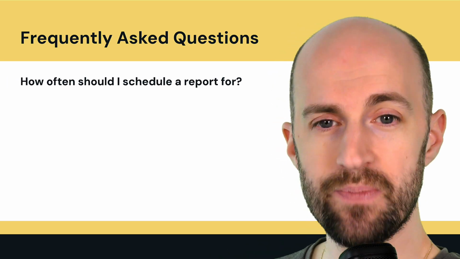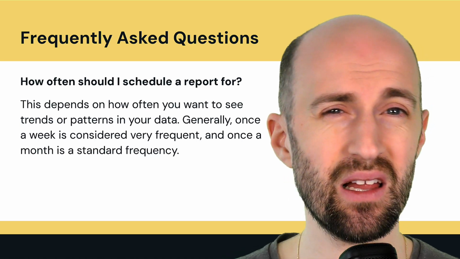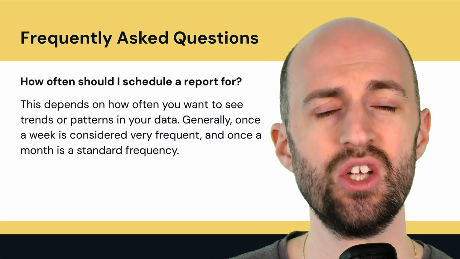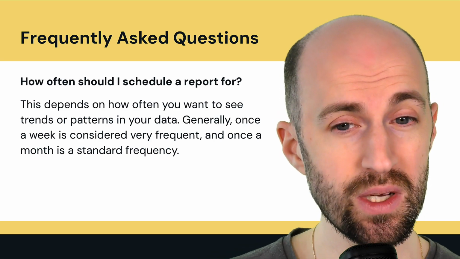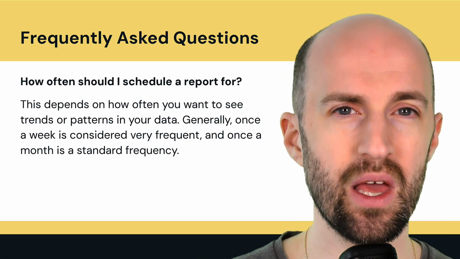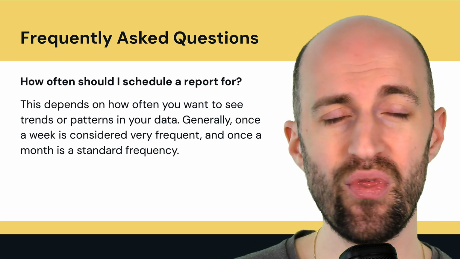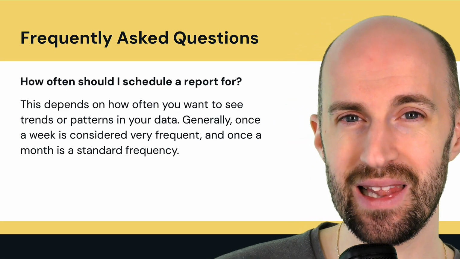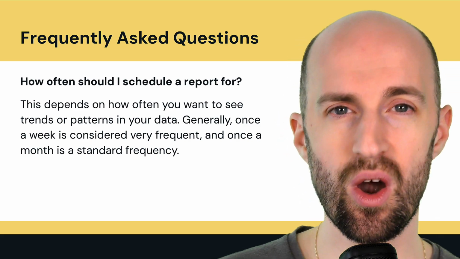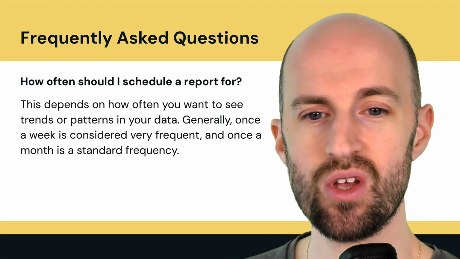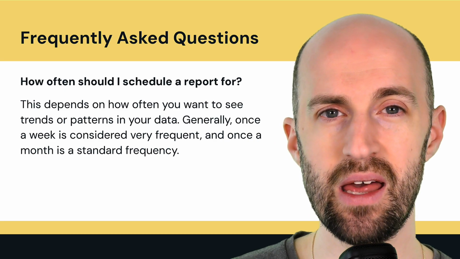How often should I schedule a report for? That's a really great question. This depends on how often you want to see the data, or see trends or patterns. Generally, as a rule of thumb, once a week is quite frequent. But if you want less frequent, maybe every 2 weeks or once a month is fine as well. Monthly is good. I wouldn't do any less frequently than that, because then it's just too far away from seeing patterns and trends. So between once a week and 1 month, it depends on, again, your business and your preferences as well.